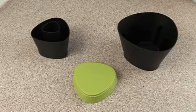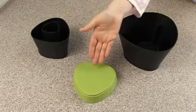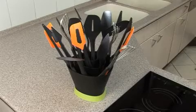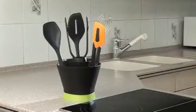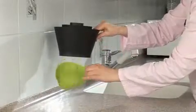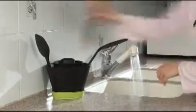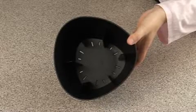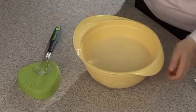The hold and rest comes with the kitchen preparation tools. It is made of three parts: an outer body, an inner removable compartment, and a multifunction base. The body and insert have multiple separation sections to evenly distribute utensils, and the hold and rest can store up to 15 tools. The base can be used as a single base, turned upside down to collect runoff water after washing — water flows through thanks to the drain holes in the body — or removed and used as a spoon rest so that countertops remain clean.